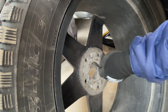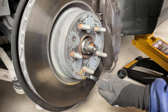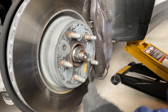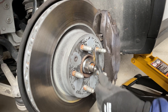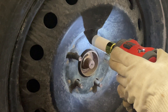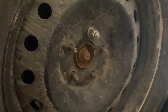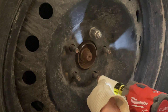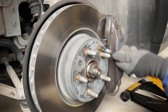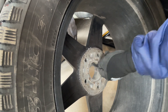Dave likes to take a little time to clean up the inside of the wheel as well as the wheel assembly, and for good reason. After an entire season, a wheel can get seized to a wheel hub assembly. In fact, a few days later when I was helping my friend Michael change his rims, we needed to use a sledgehammer to knock his summer rims off the wheel hub assembly. So it's worth your while to take a wire brush to your wheel hub assembly and to the inside of your wheels.